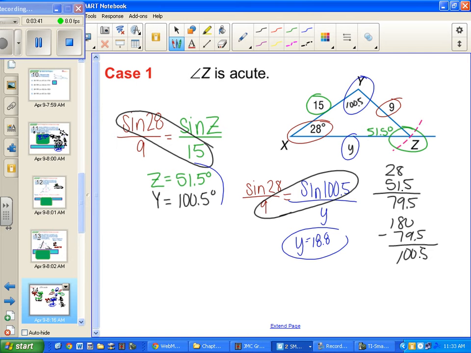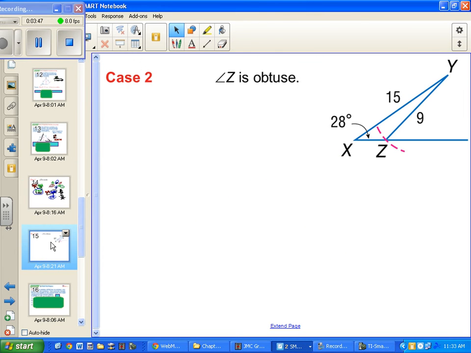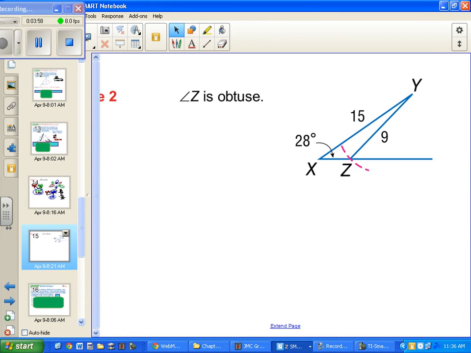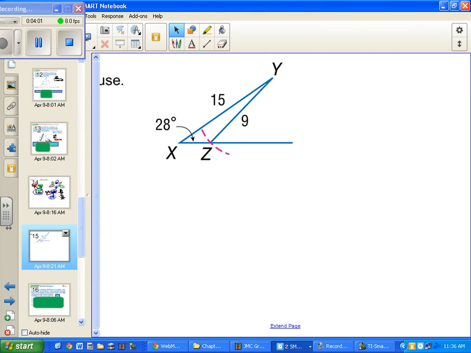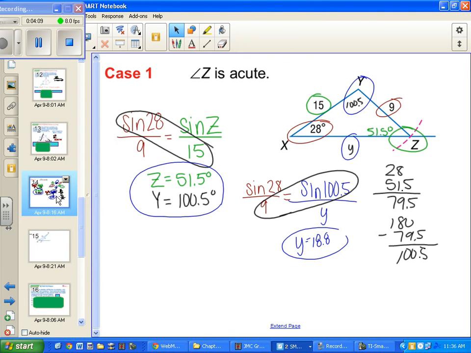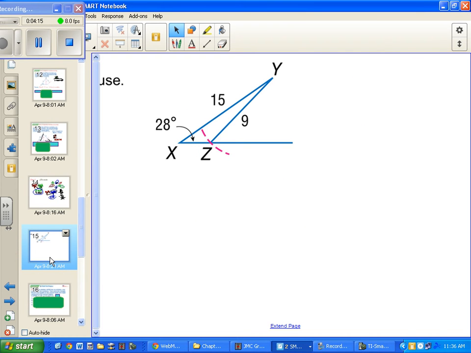All right, now remember, that is just one solution. We now have to think about what if it went inside? So copy down this triangle. Now we have to find this one. Okay, so how are we going to do this? If we start setting this up and set up our law of sines, we're going to find Z to be the same answer as up here because you're going to set up the same proportion and end up getting 51.5. Well, obviously in this case, Z is not 51.5. It's over 90 degrees. So how do we do this then?